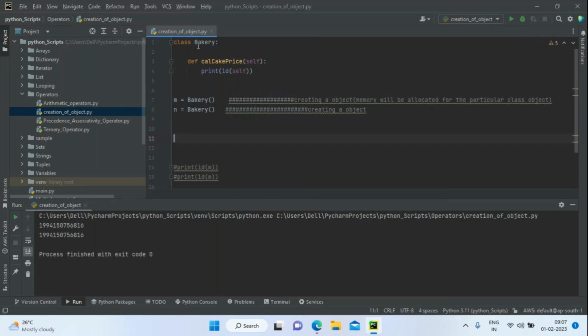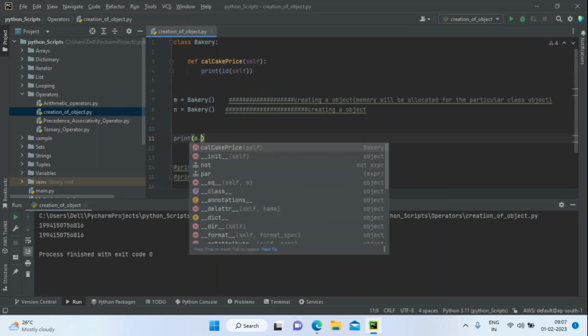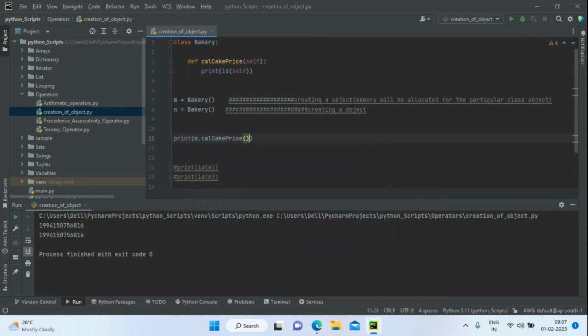Now, for this bakery, I created an object. The object reference will be m. If I want to call this method, I have to call it like this: use a print statement, m dot calculate cake price. This is how I want to call.